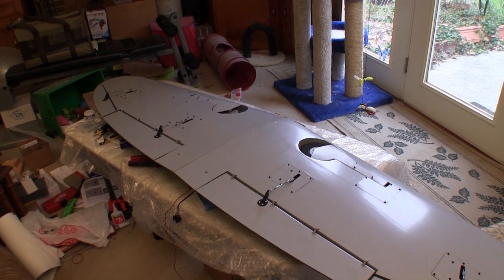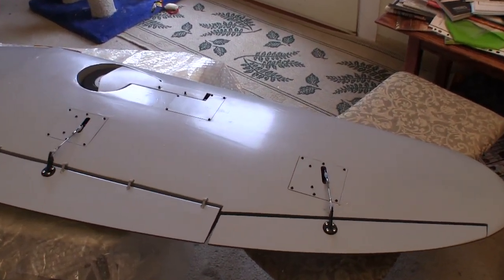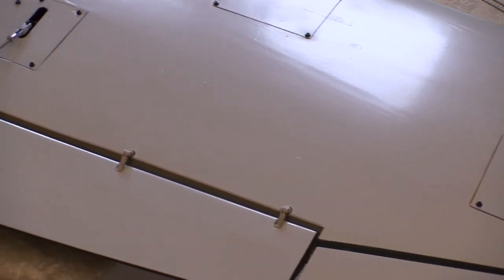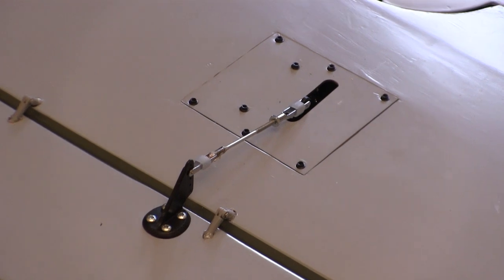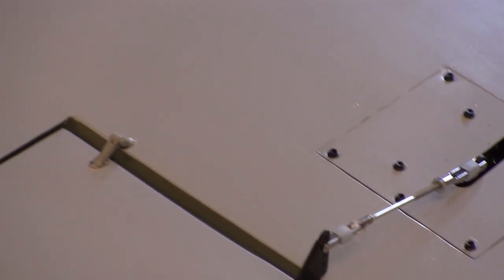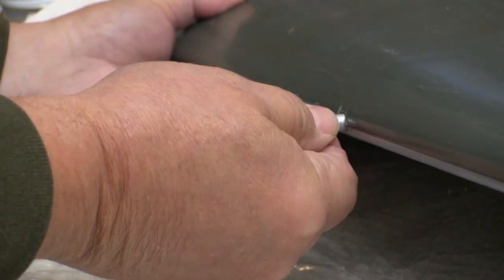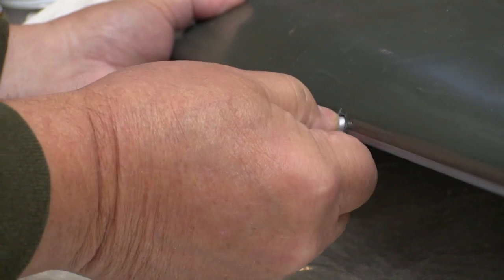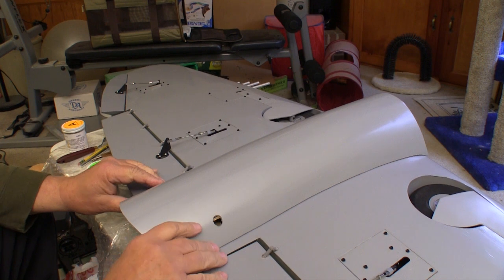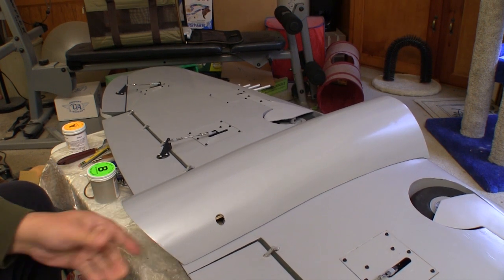This is the next day, and I've already spent some time putting on the control horns and the linkages to the servos. This is the first time in years that I've used all of the linkage that came with the kit. Top-Flite puts a lot of good stuff in this kit and really keeps down the amount of money that you spend after buying the kit itself. Top-Flite includes these aluminum tubes, all pre-cut to the right length, for the machine guns that you have to put into both wings. I still need to put this belly pan on the wing, but I'm going to wait until I can put the wing in the fuselage to make sure that we get it set right.